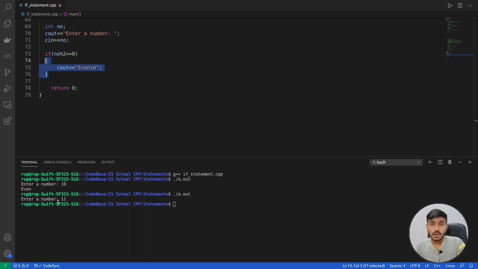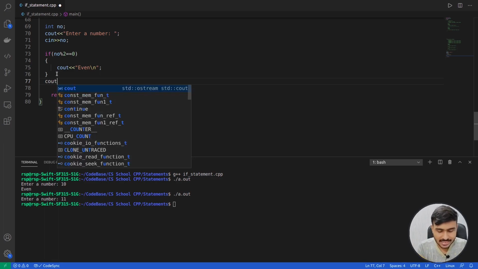I also show you one simple code by which I think you will get clarity about how the if statement gets executed in C++. It's very simple to remember. Whenever an expression evaluates to true, then and only then the if body is going to be executed, otherwise it's not. Whatever you write in the if body gets executed only if the expression evaluates to true. Whatever you write outside of the if body is always going to be executed, correct?